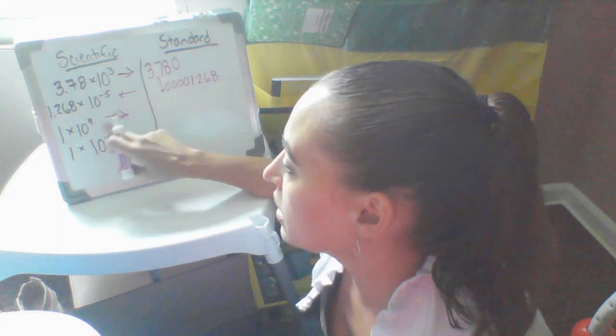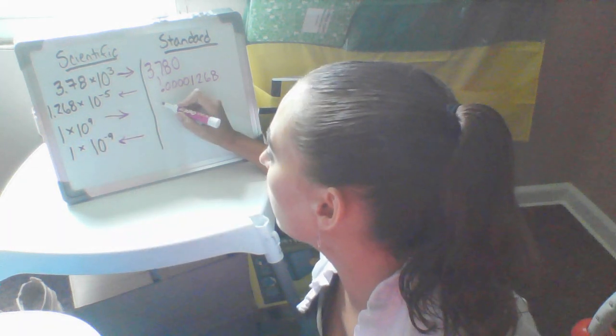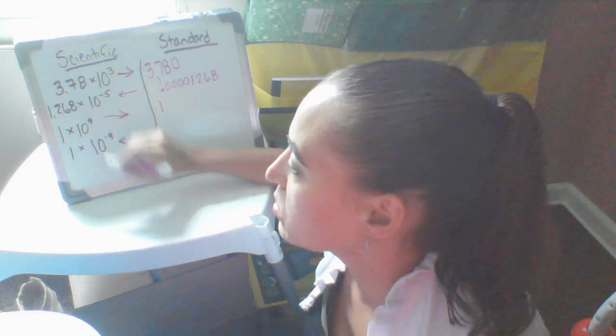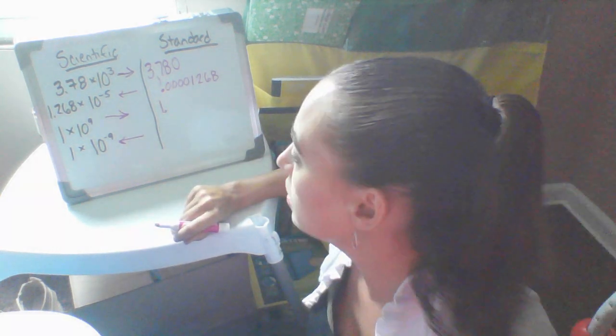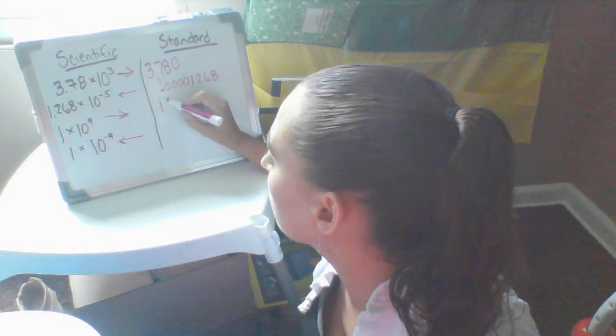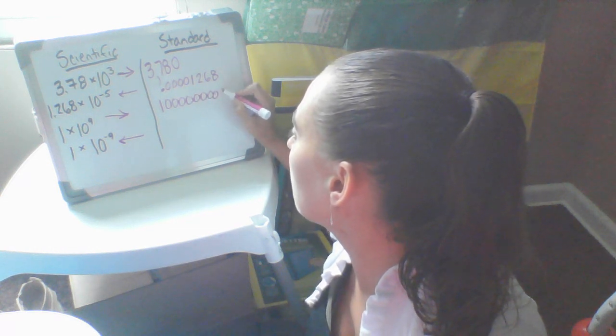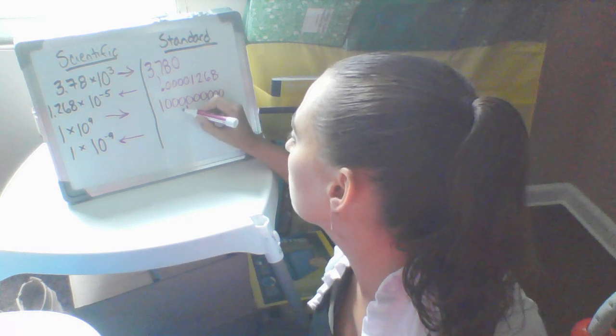1 times 10 to the 9th. Again, we said we're moving to the right. It's a positive exponent, so you have 1. How many times are we moving to the right? 9 times. Remember, if the 1 is here, the decimal is technically right there at the end of the number. If we're moving 9 times, the trick is I don't even have to do the 9 bumps. If it's 10 to the 9, I know I have 9 zeros. So I'm just going to add 1, 2, 3, 4, 5, 6, 7, 8, 9 zeros. So that's 1 billion.